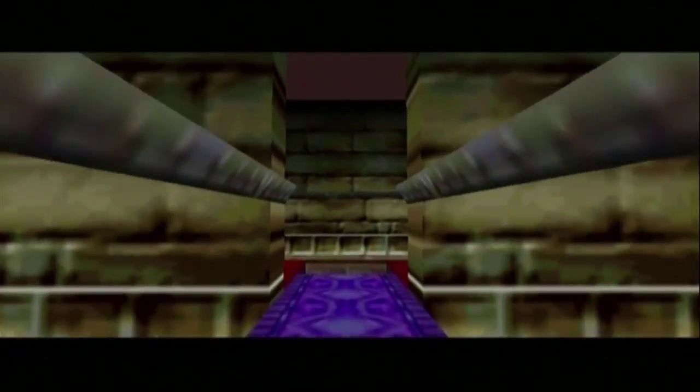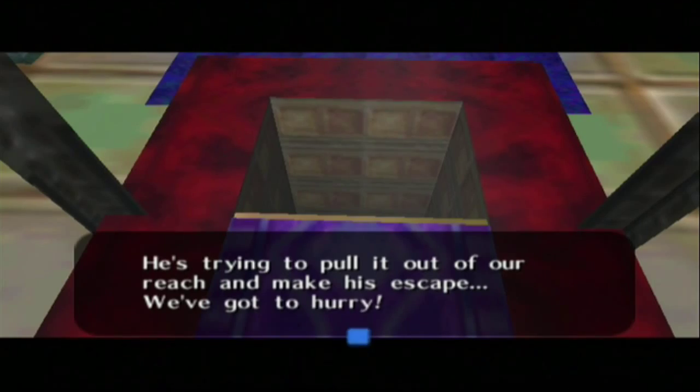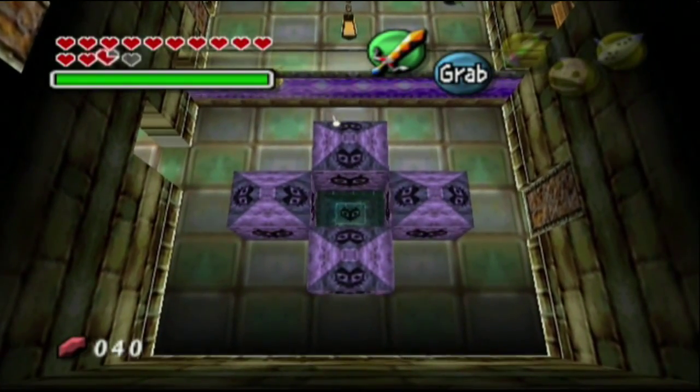It's kind of like that, just not as interactive. But it's quite cool to play as someone else other than Link. But anyway, he's trying to put it out of our reach and make his escape. We've got to hurry. Frickin' hell, Sakon is a genius. He is prepared for everything.